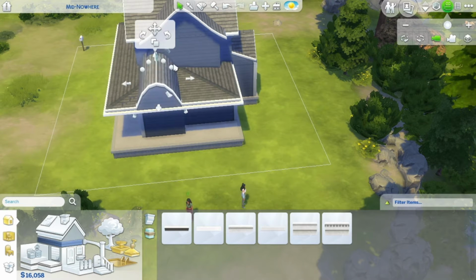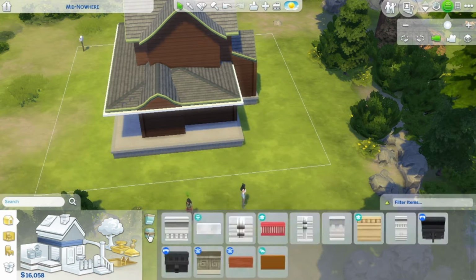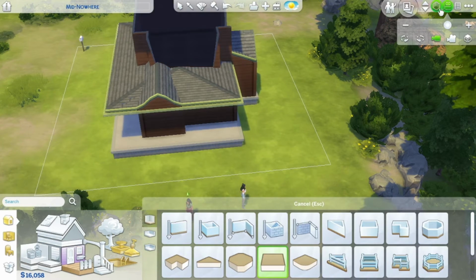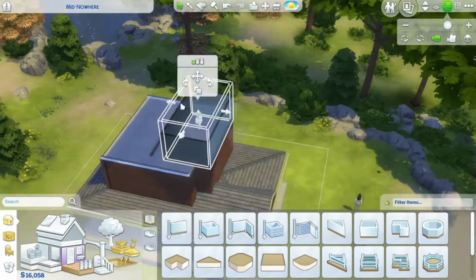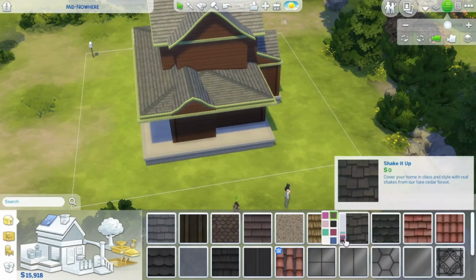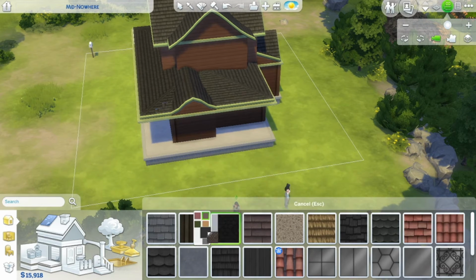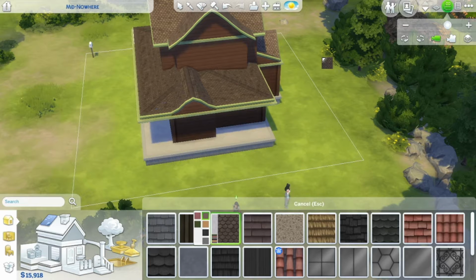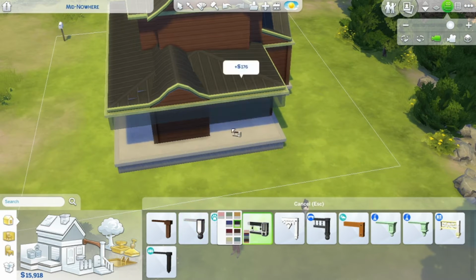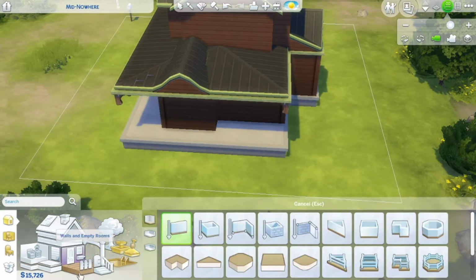Since she last played, quite a few packs have come out, and she wanted to explore Discover University, which she gave me for Christmas, and just play with it a bit. So she made two guys. One guy was inspired by a guy she saw down at Sainsbury's. I think he works there. I think I've seen him before. He's a ginger guy. Apparently he looked quite jolly and happy, and she took a liking to him, so she made him in The Sims along with another guy.